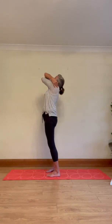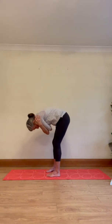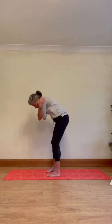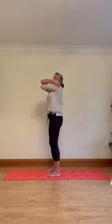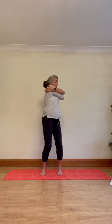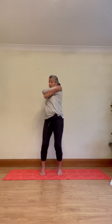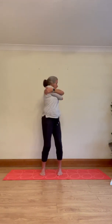Just do that a few times — rounding the spine forward and down, taking the elbows forward and up. It's a really good way of easing into the back of the body and mobilizing the spine. Your knees are bent and you only do the movement as far as feels right for you. When you're ready, come back and shake the arms off. Then the left arm goes across the body, left hand on the right shoulder, right arm across — the left elbow is now on top. Soften your knees and rock or twist the elbows from side to side.